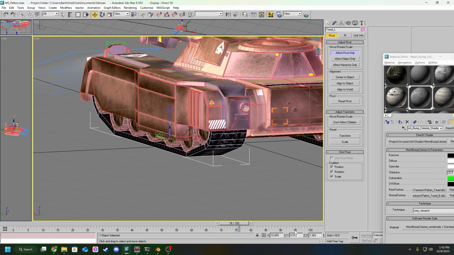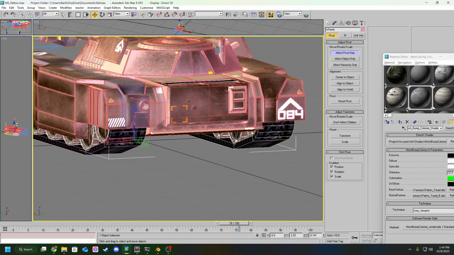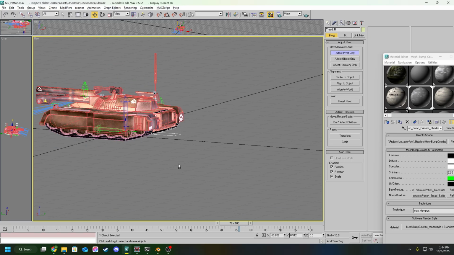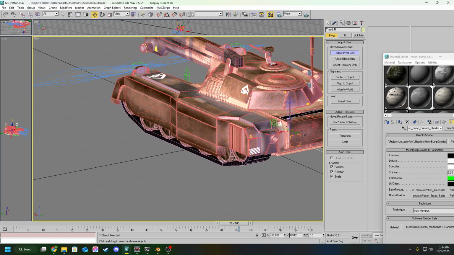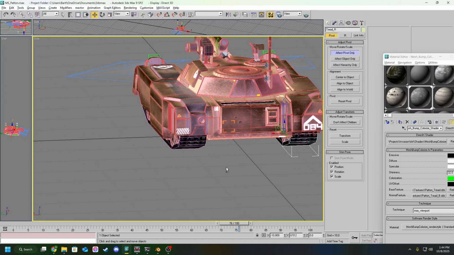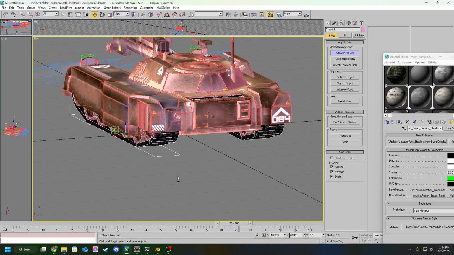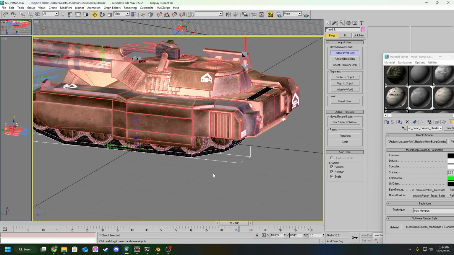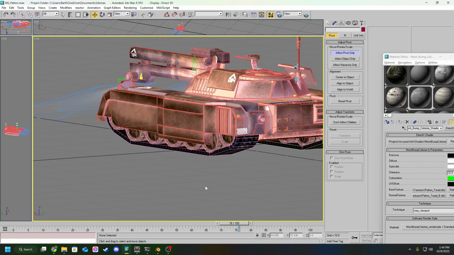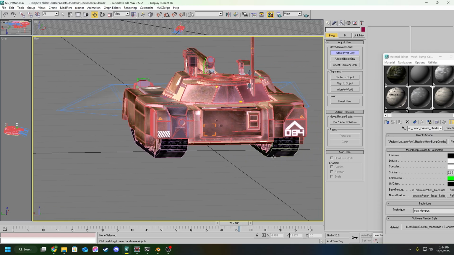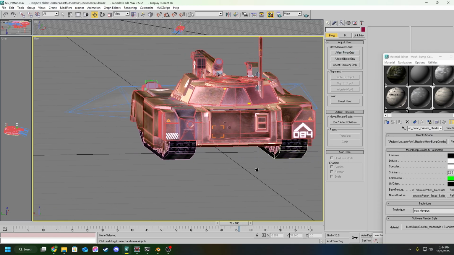We can move it down to 0 on the z-axis, like this. And since it's getting the information for the tank tracks from the transform, they're going to spawn at those positions.